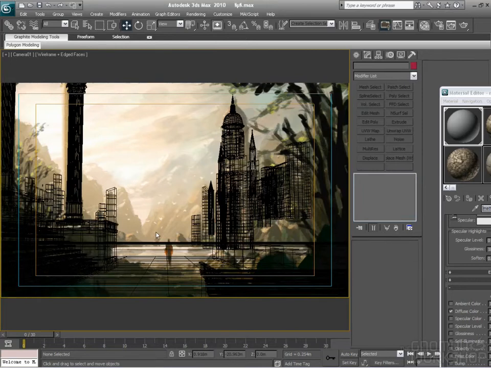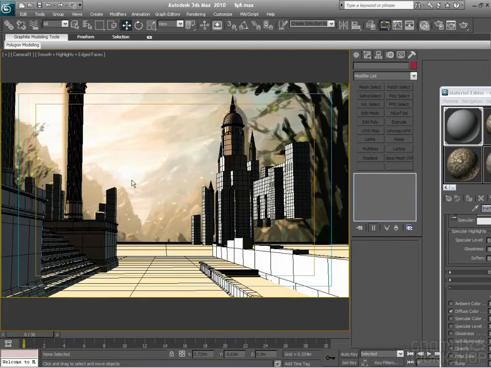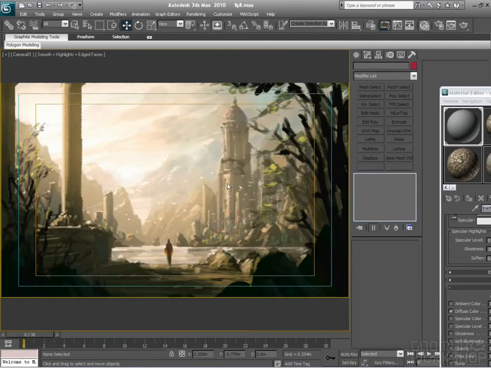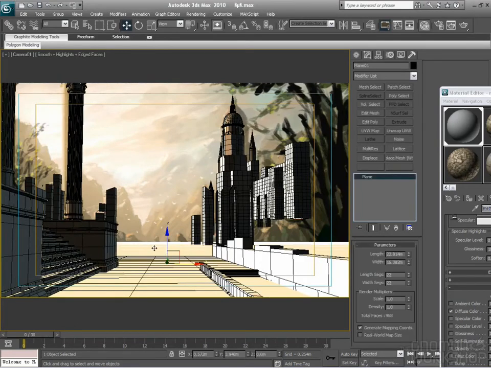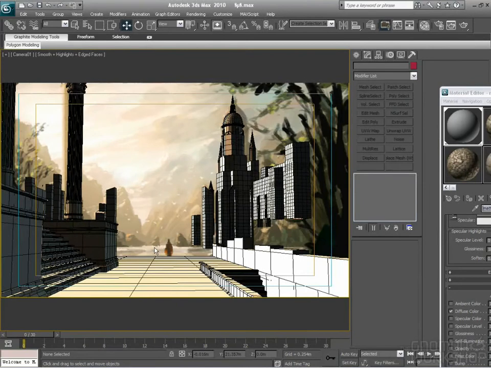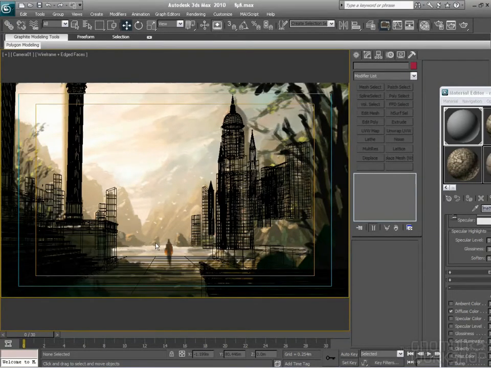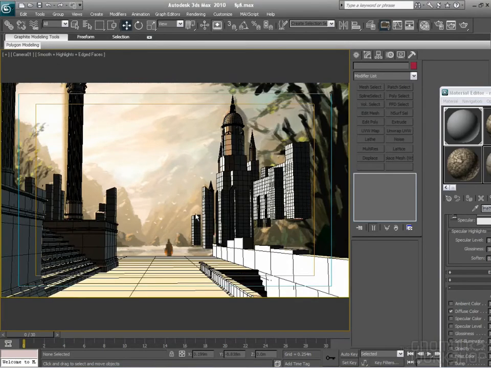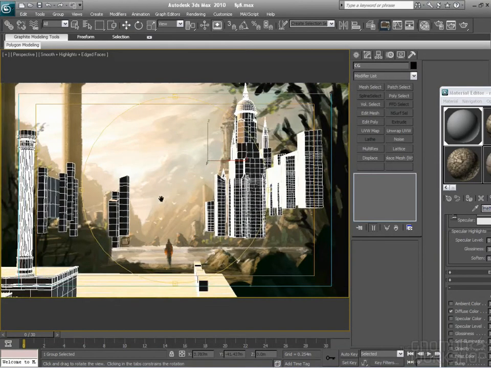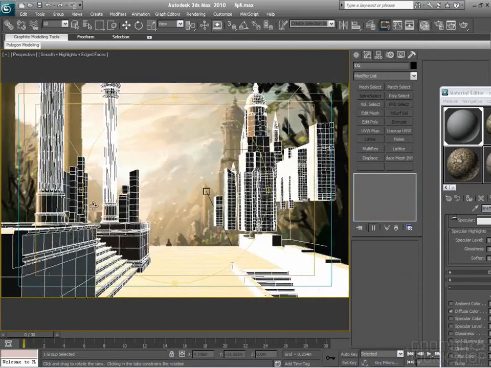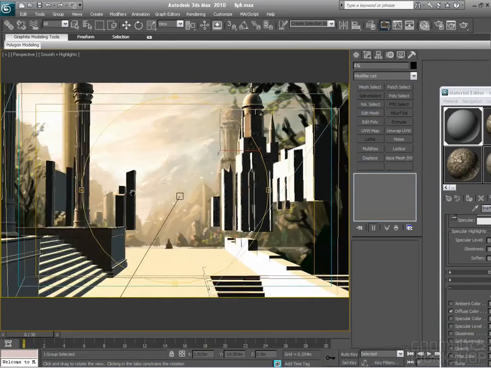Okay, so as you can see, I have more work on the foreground. Like I detailed the staircase, also the base of the pillars, but I didn't spend much time on the background objects. I have more subdivision on them, but I didn't model all the windows, all the doors. We really don't need to spend time on that. We'll use just textures, and the textures will be very, very helpful because they will give a very nice sense of scale, but also add some random details.